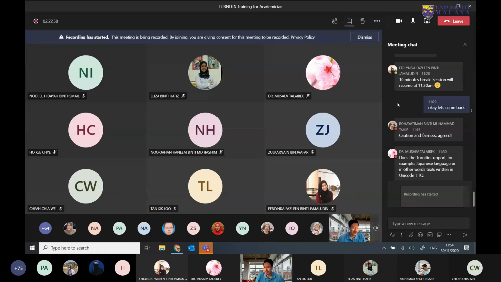Okay, we have a question from Dr. Musaib Talebek. Does the Turnitin support, for example, Japanese language or other text written in Unicode? I think if the texts are available online and you can type it with keyboard, I don't see why it would not be able to show up as similarity report.